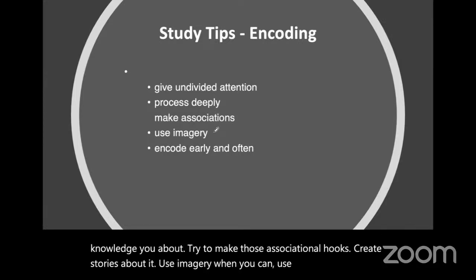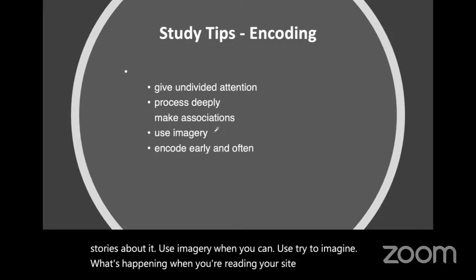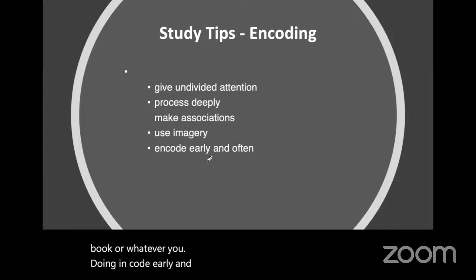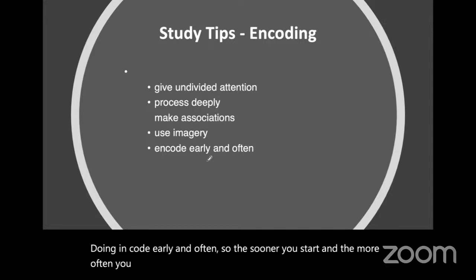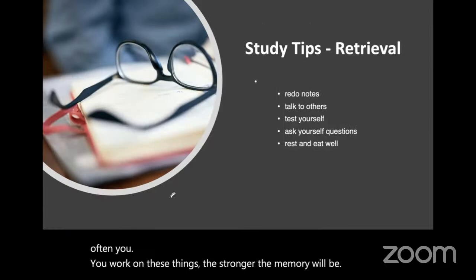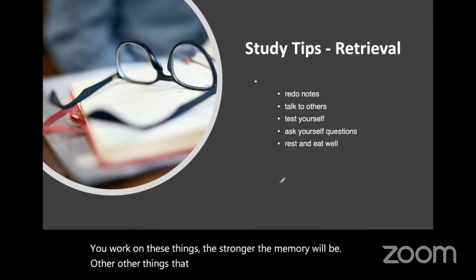try to imagine what's happening when you're reading your psych book or your math book or whatever you're doing. Encode early and often, so the sooner you start and the more often you work on these things, the stronger the memory will be. Other things that really help with retrieval is make sure you rewrite your notes.